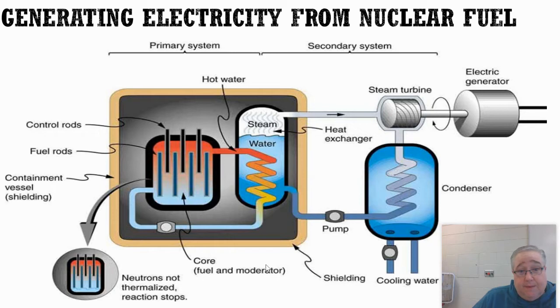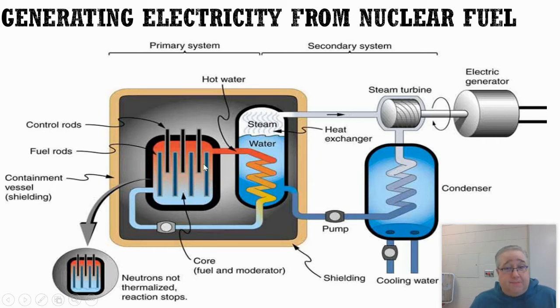possibly can leak out. But anyway, if you take a look on the inside here, you have what we call your fuel rods. Your fuel rods are basically your uranium 235. All right, and they're usually submerged in water to kind of help keep them cool. But those fuel rods are used again to heat water. There's a chain reaction that's taking place. They are producing heat, and that water is being heated up and producing that steam to spin the turbine.